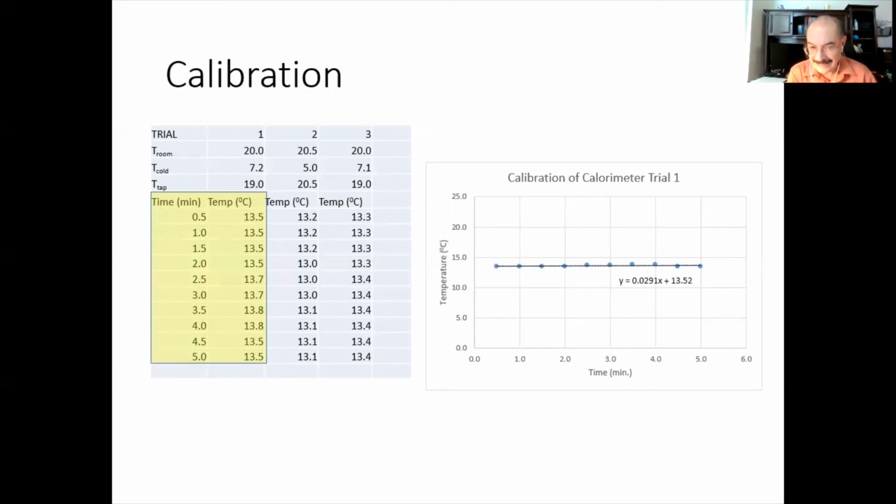Notice again the proper labeling of the X and the Y axis with what property and what units we're using there. Notice the title that we've placed on the graph. And notice that we've also requested Excel to give us the equation of the line. The idea here is that we are not going to be taking the measurement of what happened at the very instant that the two samples of water got mixed. In other words, there's no 0 time data point. What we're going to do is use this trend line to extrapolate, right?